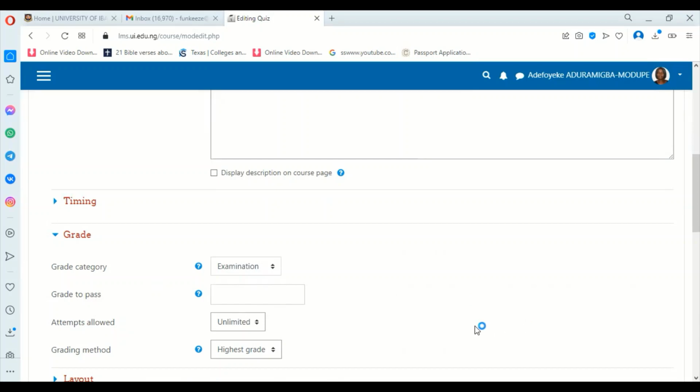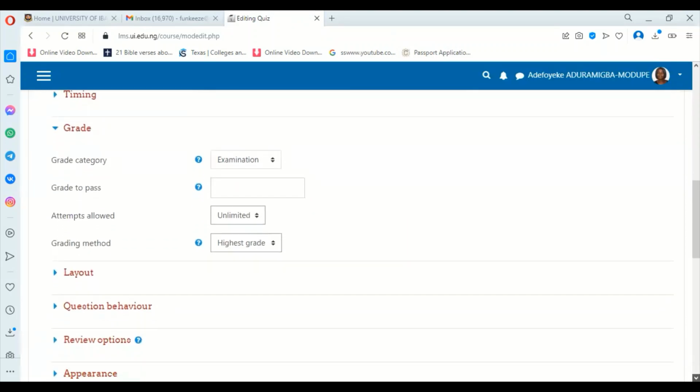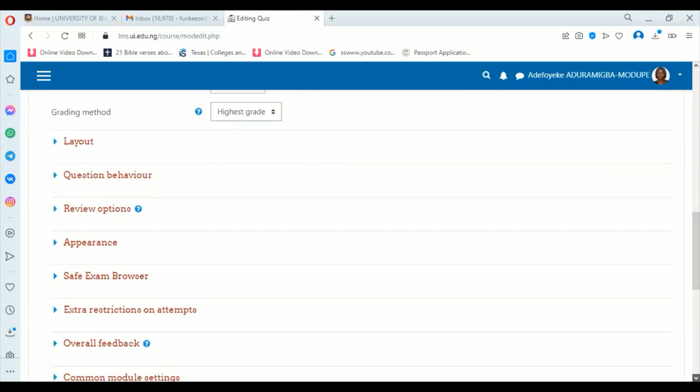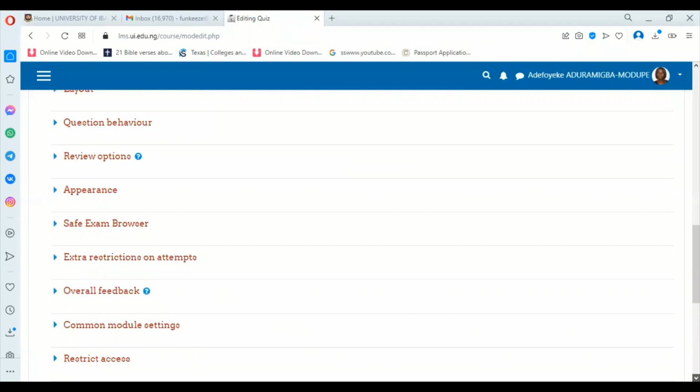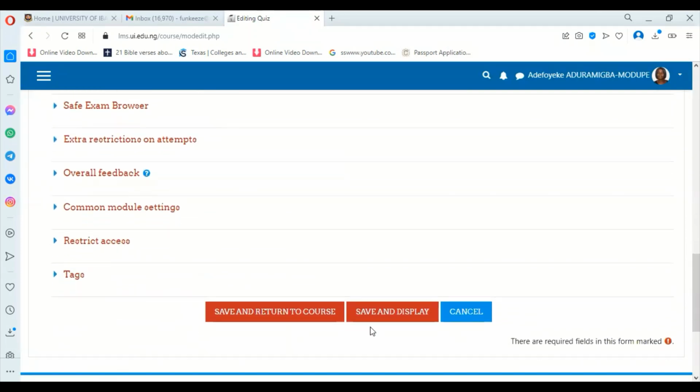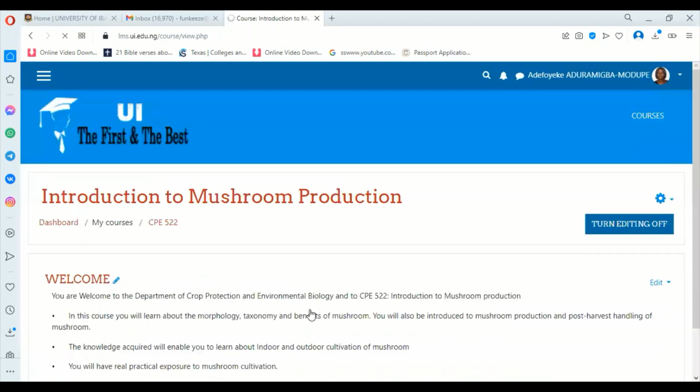Then we move down and save and return to course.